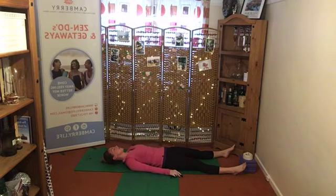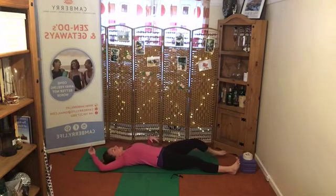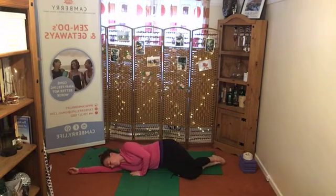Become aware of the sounds around you once again. You can deepen your breath. Gently bring movement back. The head can sway from side to side. Stretch or roll to one side and rest there.